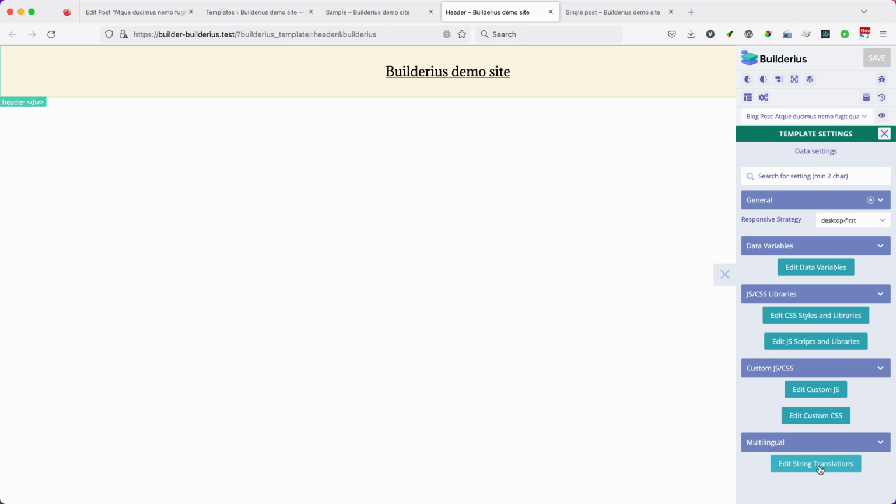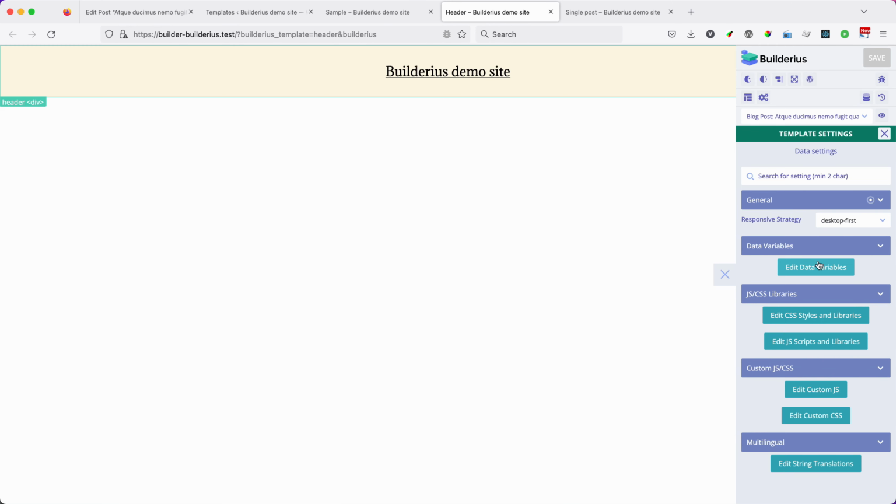So for instance, I can have a template part that has its own data variables and string translations, and then some of this data can be overwritten from the template. Well, data variables are always scoped within the template part.